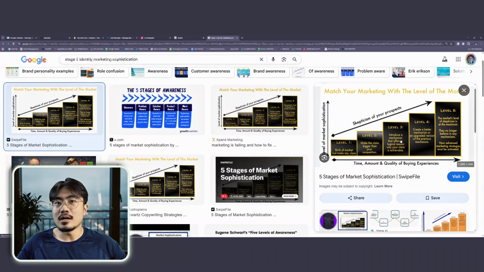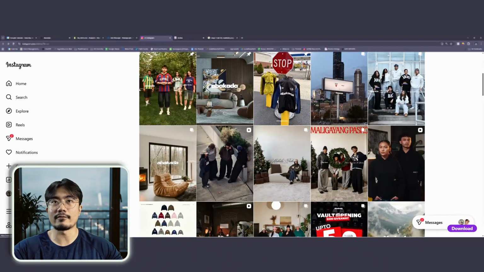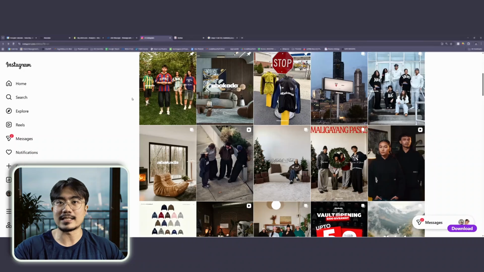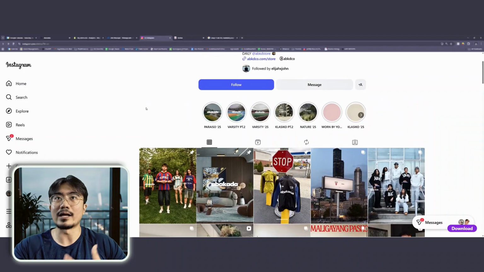But if it's not something that can be distinguished by level 3 or level 4, then of course you're going to be competing on the visuals, on the storytelling, on the emotion, on what your brand represents and what it stands for. Ideally, you want to have a fashion brand, a profile, visuals, and branded elements that go together in one place that basically says, this is what we stand for, this is our vibe, follow us if you want to come along for the journey. This is what you want to evoke in order to get follows.